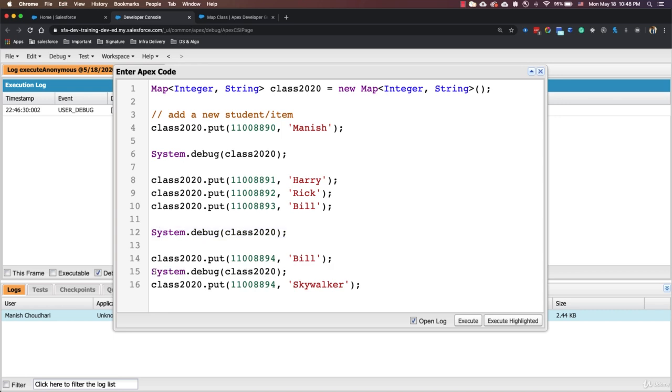By line number 15, we will have 1, 2, 3, 4, 5 items in our map with a duplicate value as Bill, but all unique keys. But when line number 16 executes, it's going to override the value on this key since map doesn't accept duplicate keys. So the value Skywalker will replace the value Bill. Let's print this again here and let's execute our code.